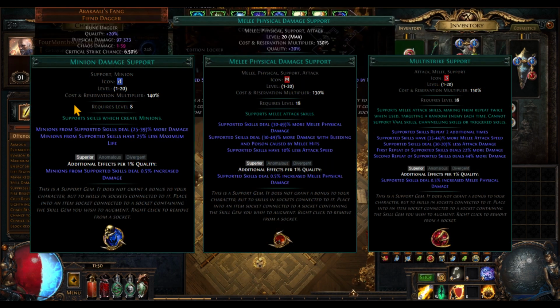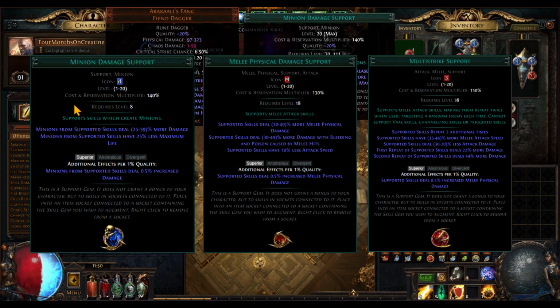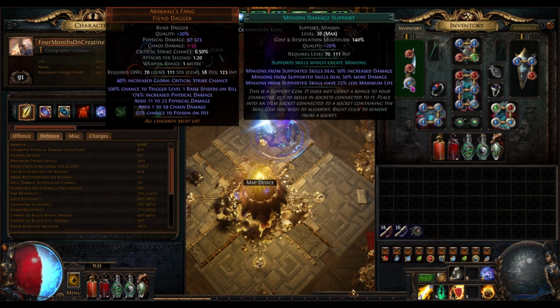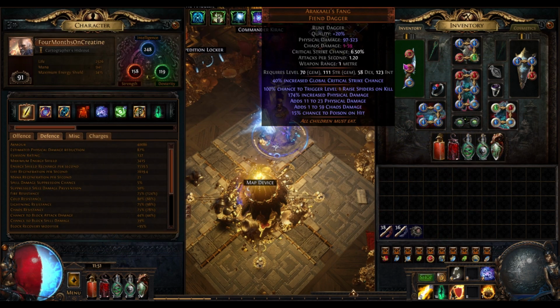For Arakaali's Fang, I'm doing melee physics, I'm doing multistrike, and I'm doing minion damage, all quality 20, because you get an extra 10% damage off of each one of those at quality 20. You don't have to do those up front, the qualities can be done later.